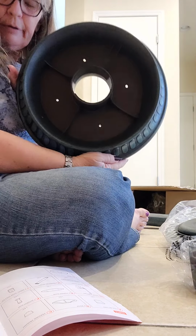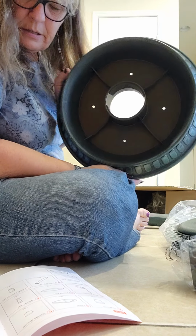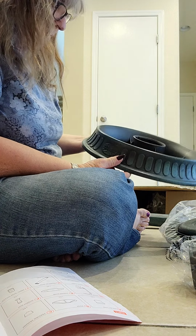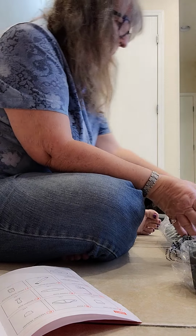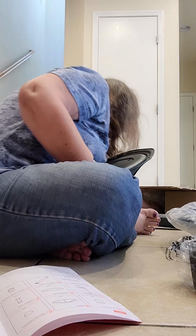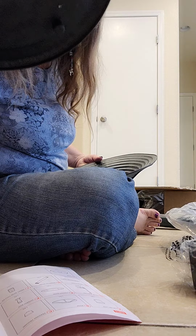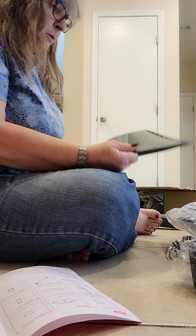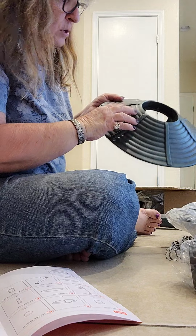Alright, so here's another base. And I don't know which base, because this has one, we'll see, that could be the bottom base thing, and then maybe, okay, so this is the flat one. Ugh. I hope I'm going to be able to do this. There's another one that has ridges on it.